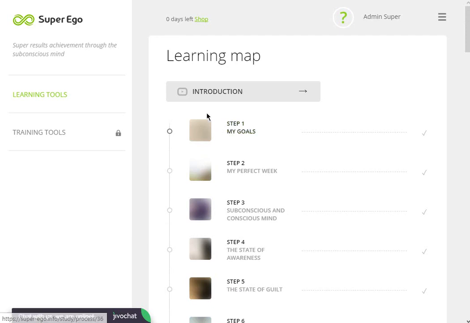Initially, images associated with each step will look blurred. This means that the steps have not yet been worked on. As you go through the steps, blurred images will become clearly focused. Opposite each step, you will also see a dash and a tick, which also means that you have not yet passed a step. To go to the next step is impossible unless you completed the previous steps.